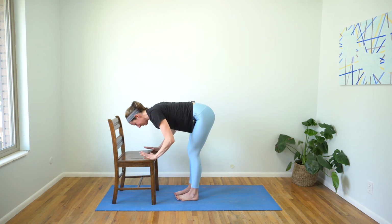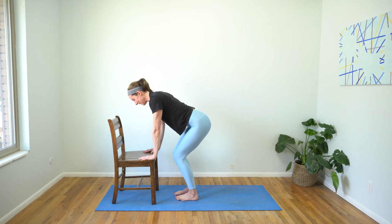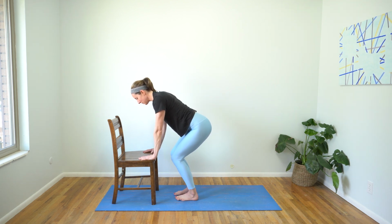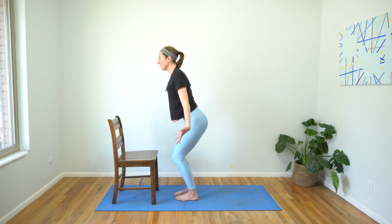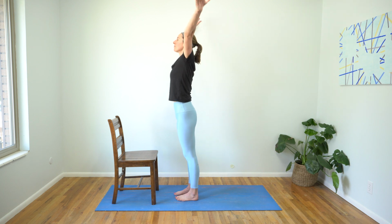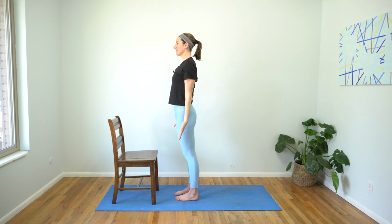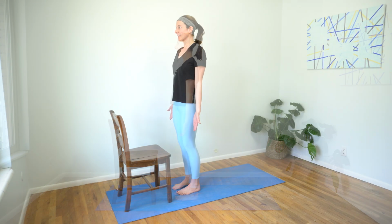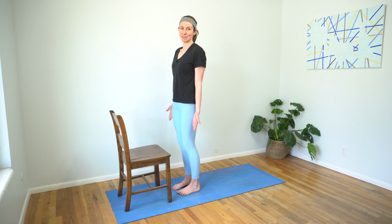Inhale, rise to half lift. Exhale, slight bend in your knees. And on your next breath in, with this nice tall spine, press into your feet, rise to extended mountain. Exhale, mountain pose. We're going to flow through that sequence 2 more times, moving at the pace of our breath.